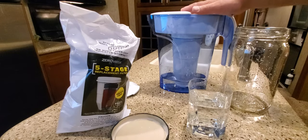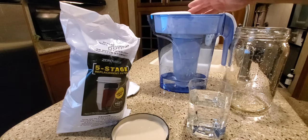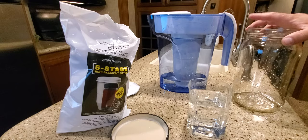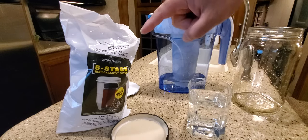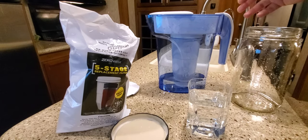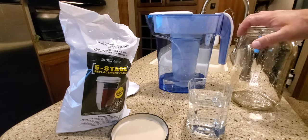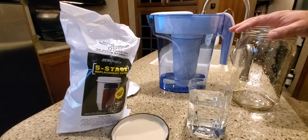I used to use this filter, but now I have a reverse osmosis system. What I'm going to do is fill this ZeroWater pitcher with reverse osmosis water and put it in my fridge to keep it cold. I'm not going to put the new filter on — it's reading zero. I'll keep running it and checking what happens. I literally had that filter in the trash, bought new ones, then thought — what if I can wash the granules with clean reverse osmosis water and just see what happens? It's at zero — that's crazy.